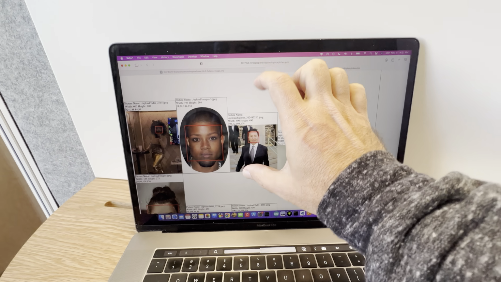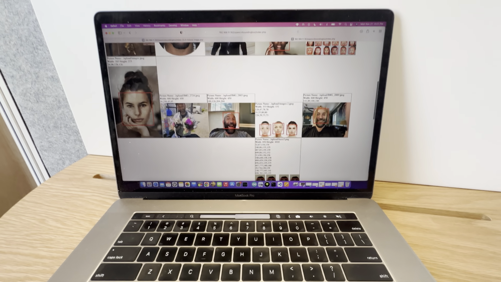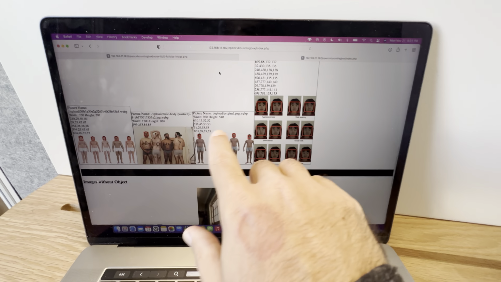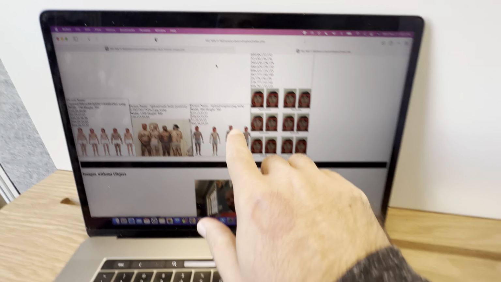So this is X, Y, width, and height. And so I can see the coordinates, all the coordinates, right? This is just an easy way for me to scan through and see what it's looking at. It's like, okay, that makes sense. Okay, that makes sense, right? It's not as big as it was before, but it's a lot easier to see.